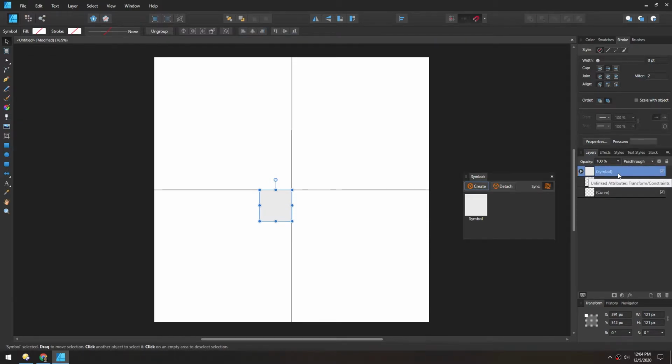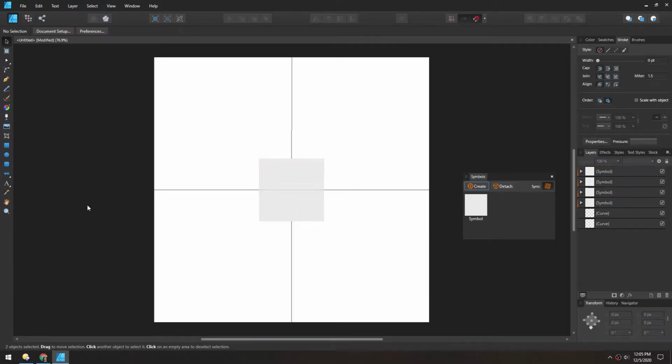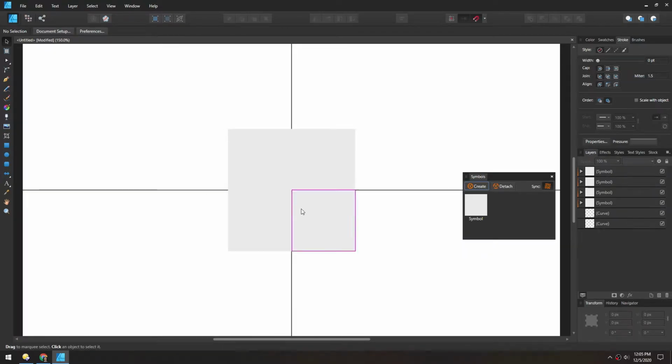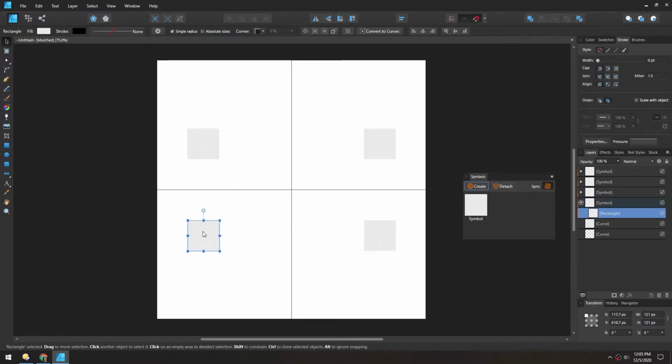So hitting Control or Command J, we can duplicate this, and I'll move it to this side, and then mirror it across this axis, and then snap it in here, and then I'll grab both of these, holding Control to select multiple, and then hit Control J again. And then I'll slide these up and then mirror those across the x-axis and then snap them in place. So they should all be perfectly centered. And if I grab the rectangle inside of here, you can see now we have 2 axes of symmetry because whatever happens inside this symbol happens in all the symbols.